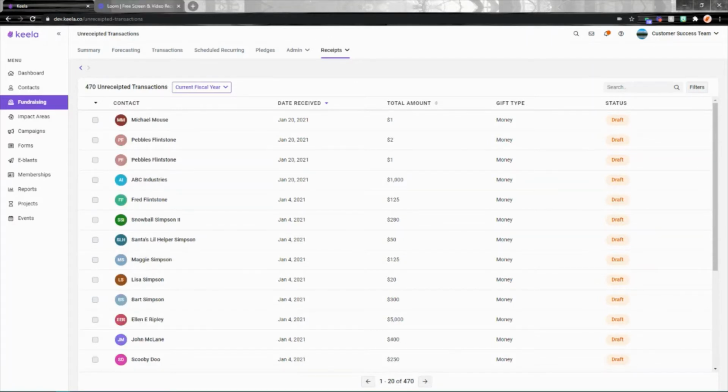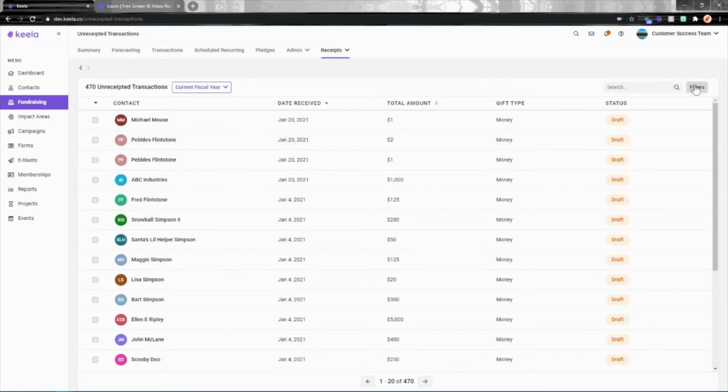Another sort of criteria that I can use to ignore donations would be the amount. So I can see here we've got a couple of contacts who have donations of $2 or less, and perhaps I don't want to issue a receipt for these folks. Maybe they're not large enough to be eligible for a receipt if that's your country's compliance rules. It's up to you. I just want to show you an example.